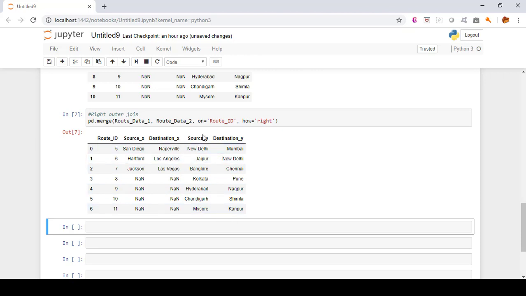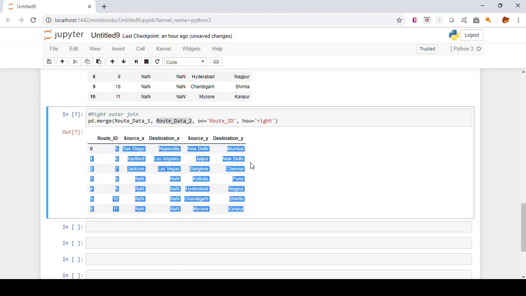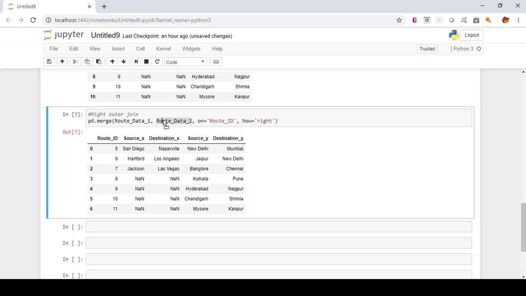So from this data frame it took all the records. In fact, both matching as well as non-matching records from the right data frame. Okay, and wherever there are no matching records, then the values are depicted by null or NaN.